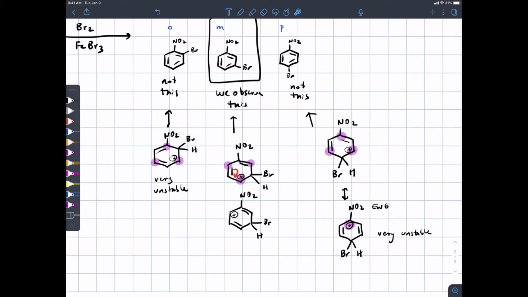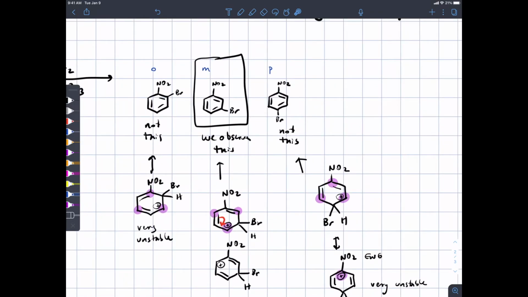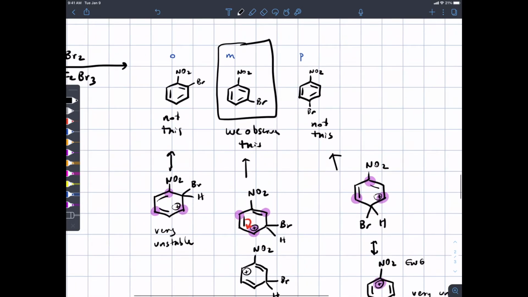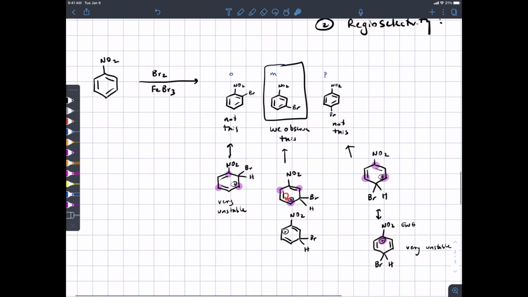Yeah. So just to clarify, we don't see the other two products because the intermediates are too unstable. Right. We don't see the other products because the other two intermediates are unstable. Asterisk. Because if you do any of these reactions in the lab, you will get a percentage of this and then smaller percentages of these products. And presumably you can separate them and get the desired product out. So for this reaction, if this were predict the products like on your practice exam, you would only draw the meta product as the product of this reaction.